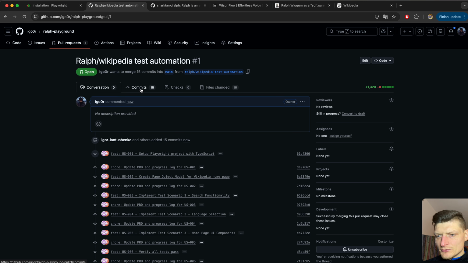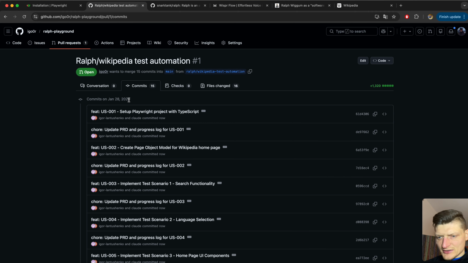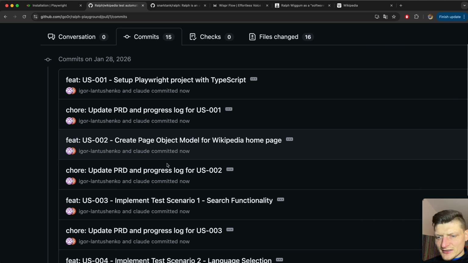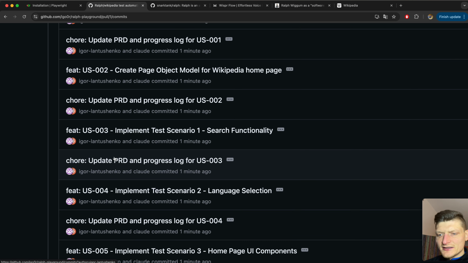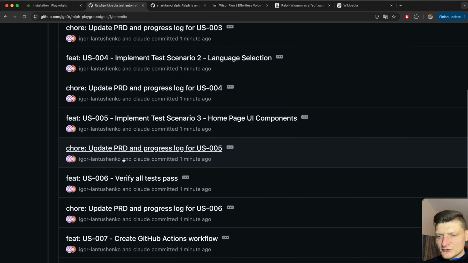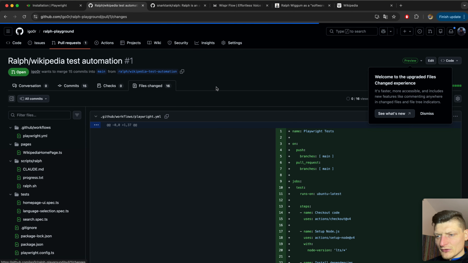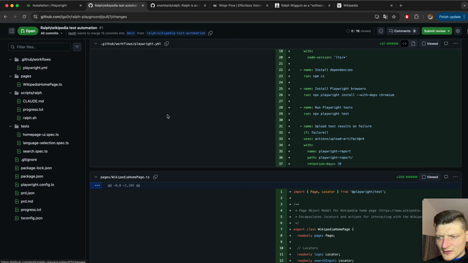First of all, I want to show you how many commits we have here. 15 commits, with every detail. You can see the implementation of every user story. And finally, all the changelog. So we have here Playwright YAML.